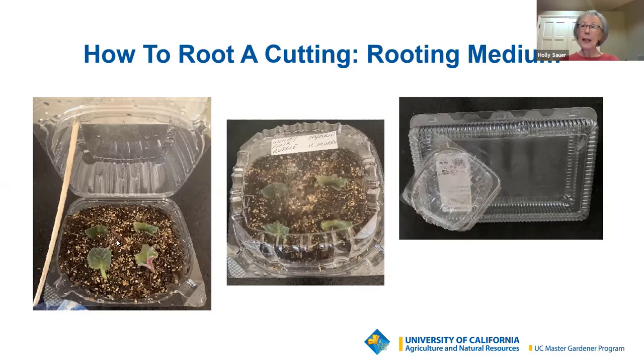Pictured here are some African violet leaves that I've taken cuttings of, in plastic fruit and vegetable containers. You can use any size as long as it's deep enough for whatever your cutting will be. The African violets are cut at an angle at the base of the stem, leaving about a quarter inch, and then the top halves of the leaves are cut off. They are inserted into the rooting medium up to the top of the stem, just below where the leaf starts, and the rooting medium is tamped down to remove excess air.